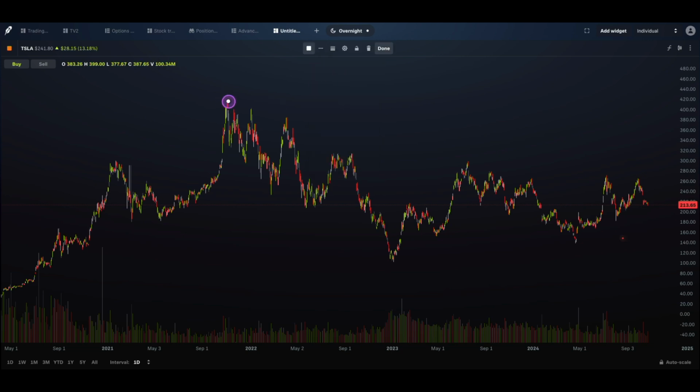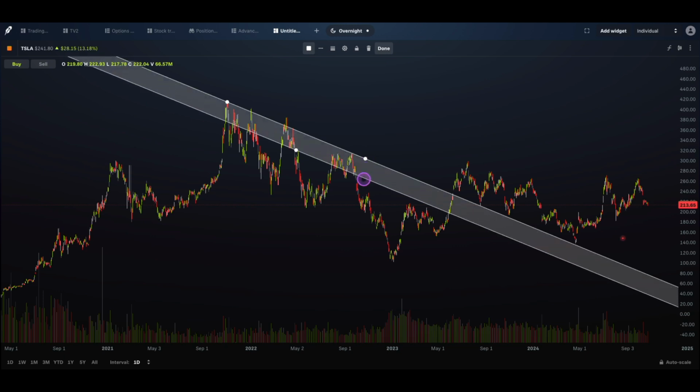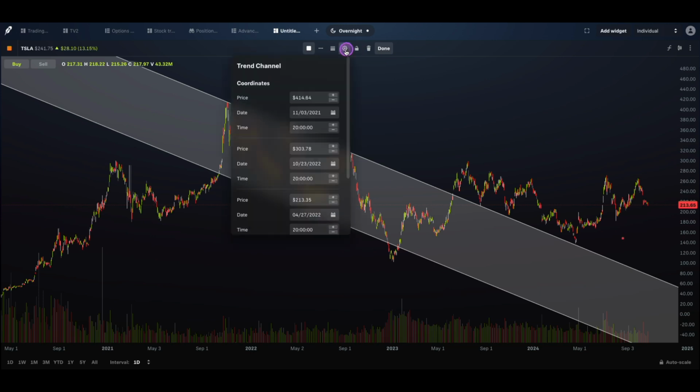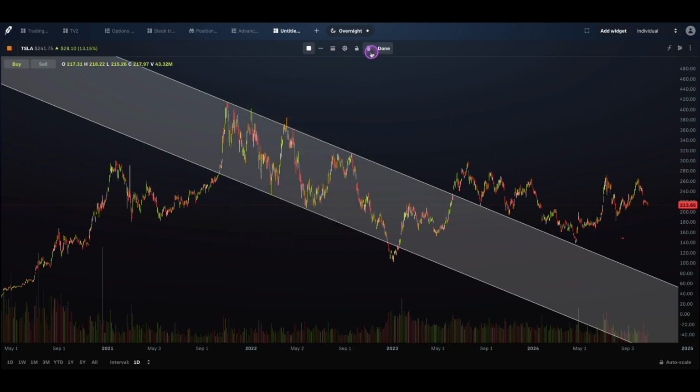Trend channel, let's do the same thing. Select a point here, select a point there. If I like that slope, then I click a second time, then I move it down to where I want to put the bottom portion of that channel, and I click it there, and that channel is done. And if I wanted to make some modifications to it, I can go in here. If not, that's fine, I can say done and keep that.